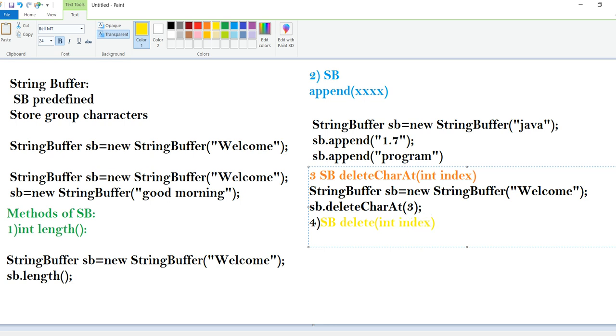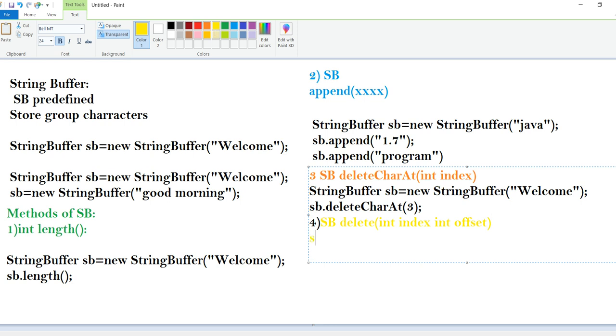We can delete by index and offset both. This method can be used to delete a group of characters beginning with the specified index position up to the specified offset position, everything in between.